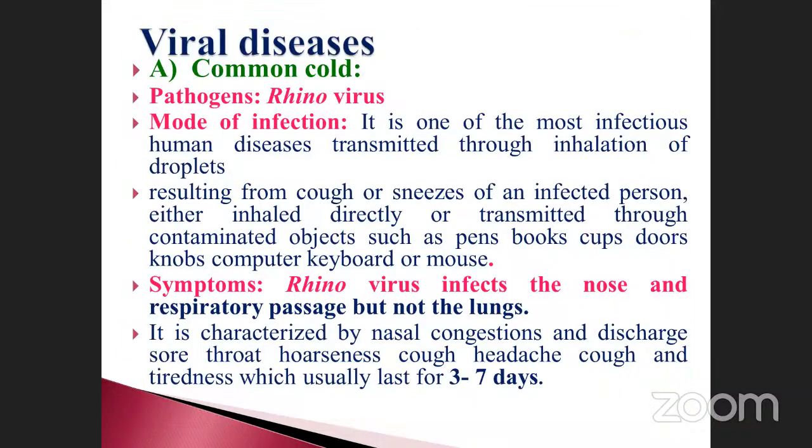Okay, see here. The viral diseases: the first one we are going to discuss is the common cold. The pathogen is rhinovirus. Note it down, rhino, just imagine a rhinoceros. Okay, rhinovirus. Mode of infection: it is one of the most infectious human diseases, transmitted through the inhalation of droplets, similar to that of COVID.